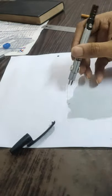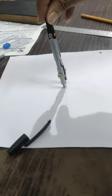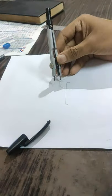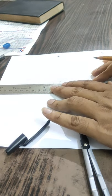Now we need a pencil compass to draw a 90 degree angle at any end of this line. Let's draw a 90 degree angle on point B. Now draw the 90 degree angle line.